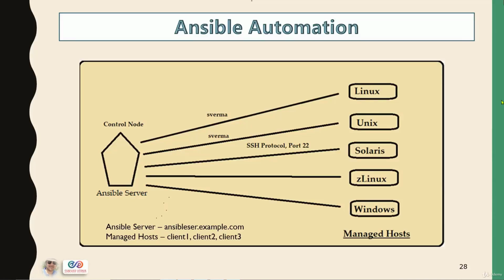Let's continue and do the rest part of the Ansible setup. In the previous lecture we had simply chosen a server as a control node on which we had installed the Ansible package. My Ansible server has been created now. Now we need to manage the clients. So for our lab environment we have 3 clients, client 1, client 2 and client 3. So these are the clients we have here. You can see here. Now I want to manage all my clients from the Ansible server.